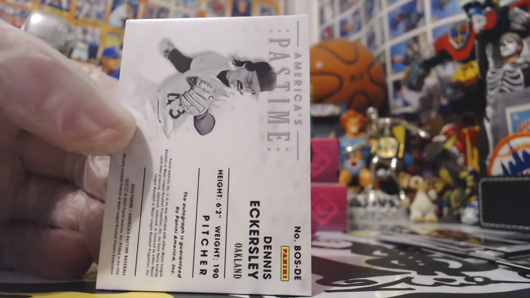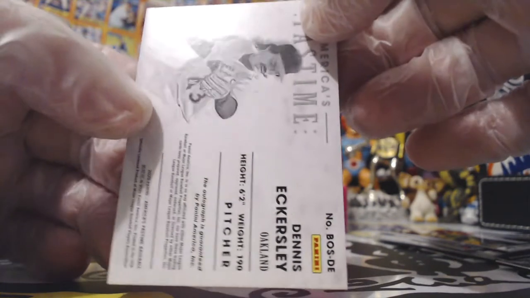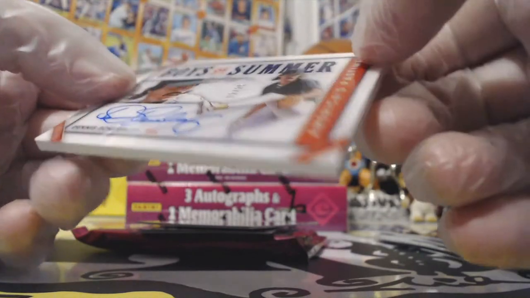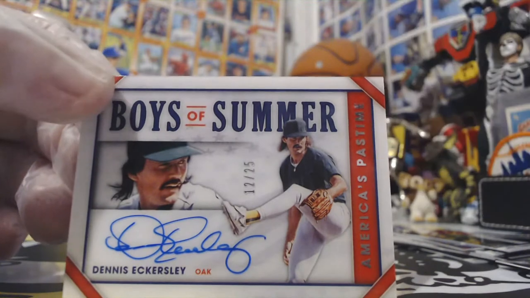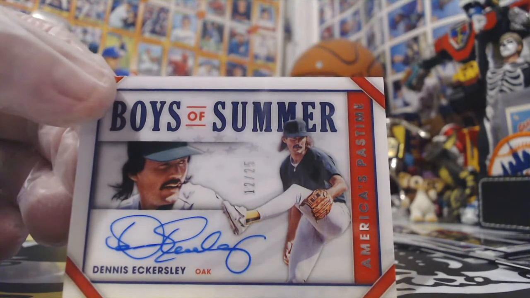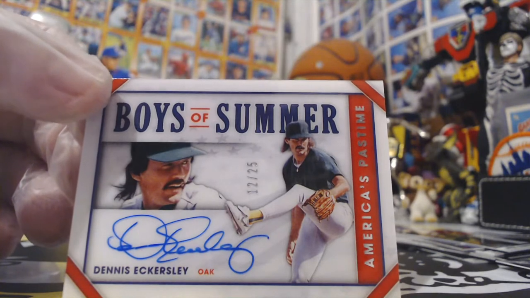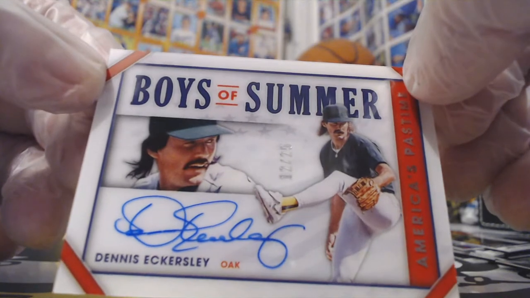Ooh, nice. Dennis Eckersley. Let's see if he's Oakland on this card. Boys of Summer, 12 out of 25. Nice hit. Oakland Athletics. Beautiful auto, too. All right, boom. Oakland Eddie, 51283. Congrats. Sick auto.